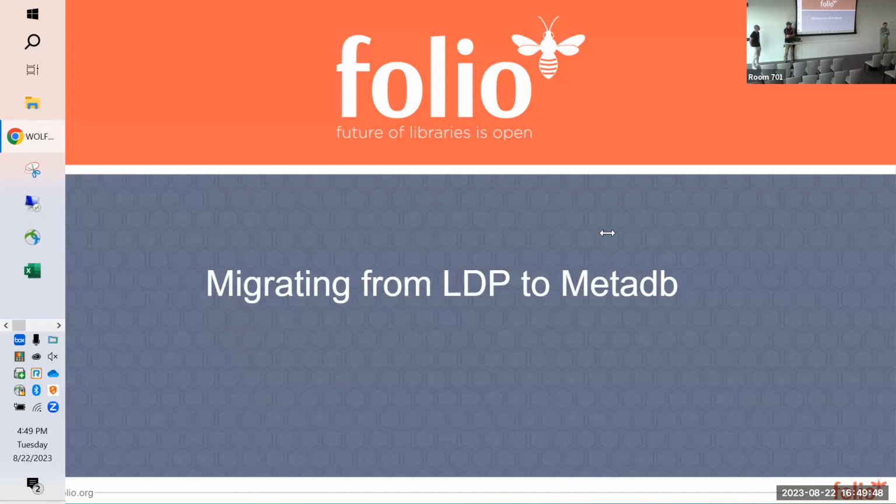Apart from that, the resource usage goes down a lot when you move from EZP to Metadb because it's not reloading the entire Folio database every night. So it's a much smaller load than the database. Just an incremental update.